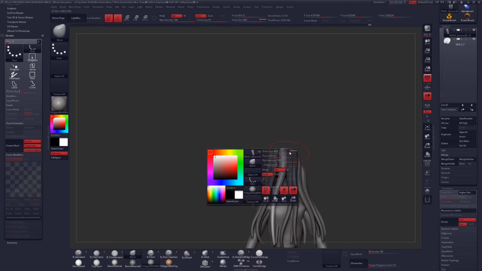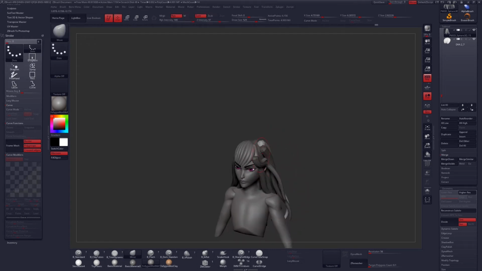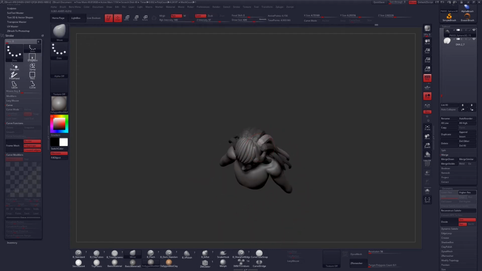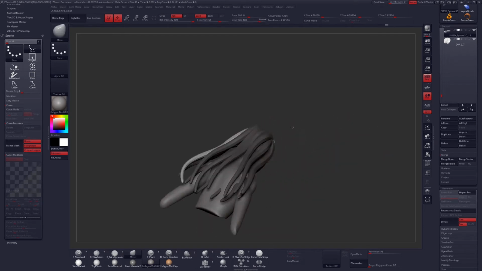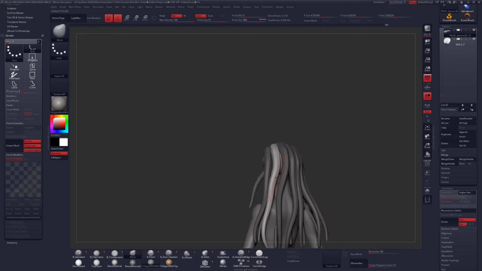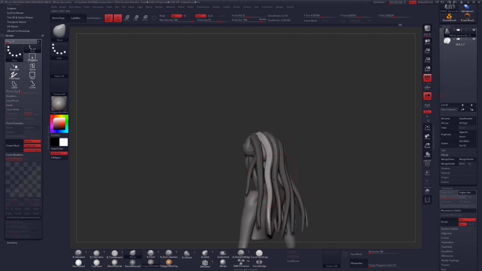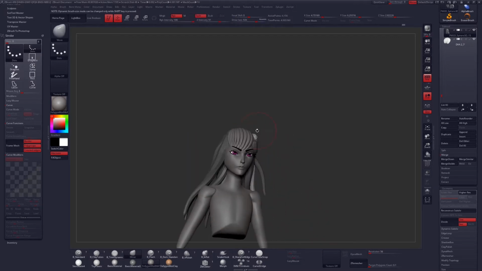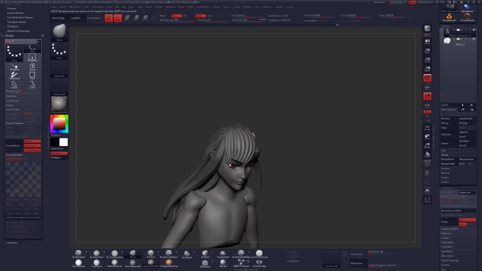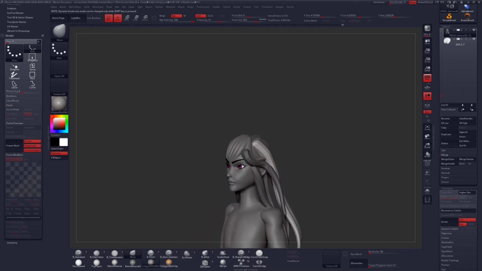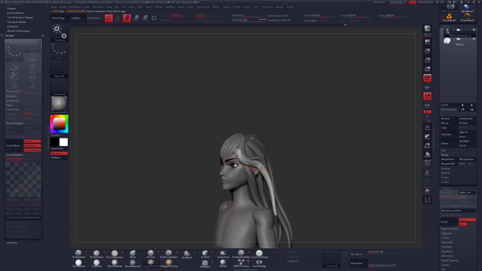But what I want to talk about is if you're merging multiple subtools together, you can lose some of that subdivision information. It kind of depends on the situation, but for my instance here, I have all these hair tubes, and if I were to make a separate hair tube as a separate subtool, so I had two subtools both containing hair, and I wanted to merge those together with the merge down function, which I use quite often, which is why it's in my quick pop-up menu. Control-Shift-Q to pop that up if you're using my UI. I use that stuff all the time.